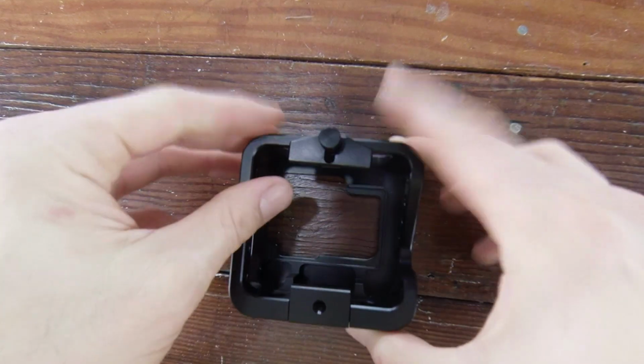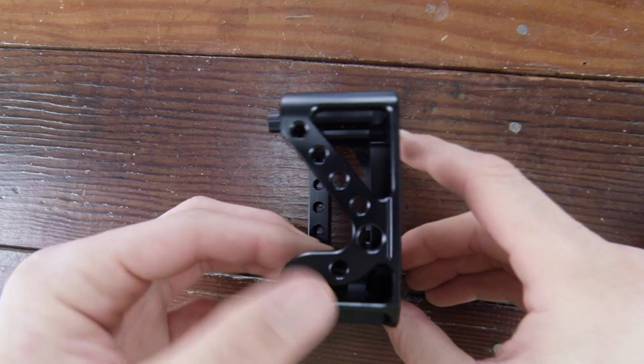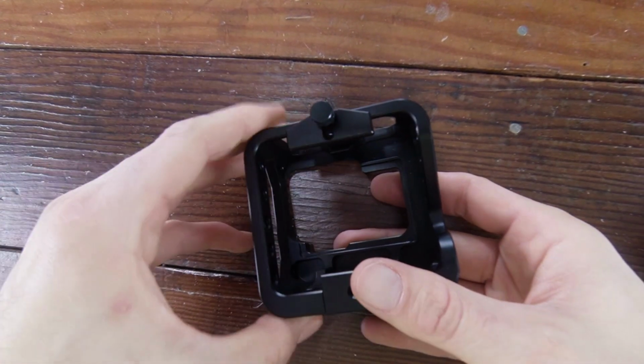The only weak point I found on the Cobalt Cage is the thumb screw right here. You can see that this guy sticks out a little bit, and if you bend it or damage it, you could have trouble getting your camera out of the cage. It's also important to make sure that that's nice and snug. If this goes flying down the road and that's not snugged on tight, your camera could come loose from the Cobalt Cage. Still, that's a small flaw for a pretty awesome device.